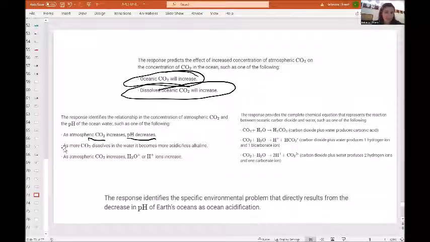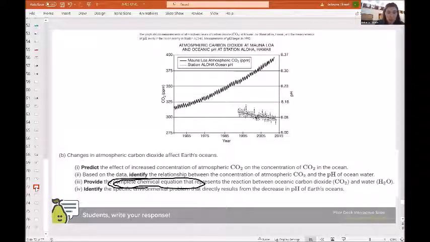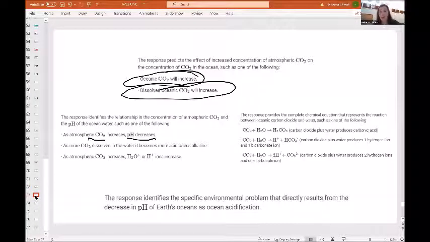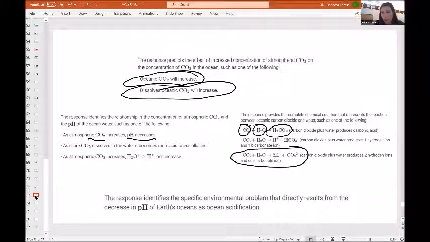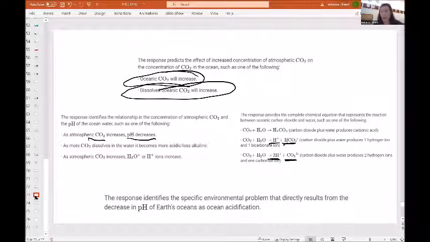For the next one, this is the question why I want you guys to remember that chemical equation. This question was on the exam a couple of years ago, and I was surprised. I was like, oh no, I've never said that you need to memorize that equation, but you see it's here. But it wasn't that difficult. You had CO2 plus H2O, that gives us H2CO3, that's carbonic acid. You could have even just done this where you've got the hydrogen ions and then the carbonate ions, or just hydrogen and bicarbonate. So there were actually three ways that you could have gotten that.